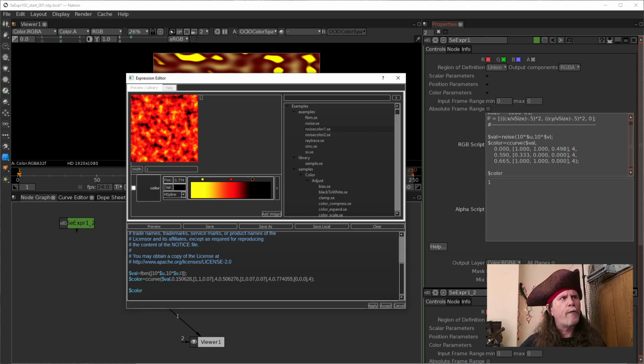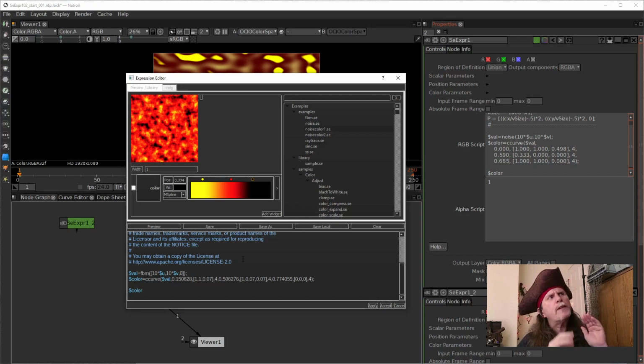Currently, all our FBM here has is a vector, the position of where this is happening in space, which is the U and the V times 10, which is not very useful for us. What we want to do is, okay, so we've got a vector position. I'm going to just stop there.